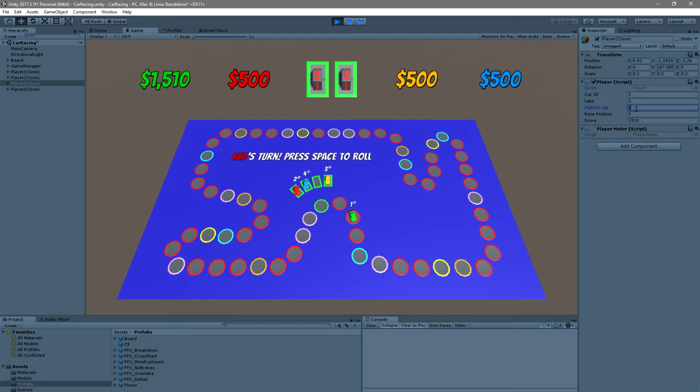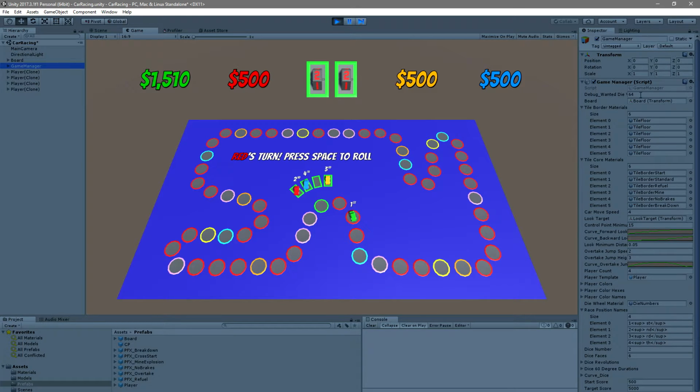So you see laps is 1, highest lap is 1. Awesome. Let's take a look at red, who's our next guy. 0 and 0. Perfect. Now we're going to go back to the game manager and switch it back to -1. By the way, this is a great example of why it's important to test. Roll the die, and let's see what we get. So 11, a very good throw. Okay, he's second, because he's done the lap already. Wait a second, 64 again. So yellow's going to do another 64. Go.